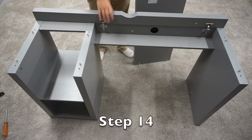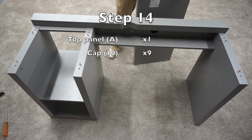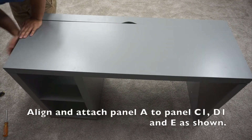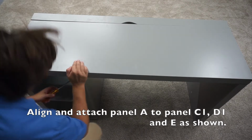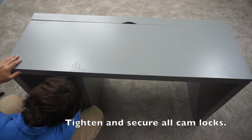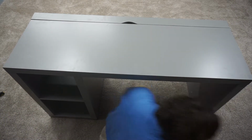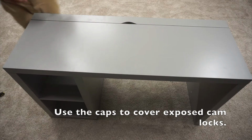For part 14, you're going to need this assembly and your A panel. Attach the A panel to your assembly. And then tighten the 6 cam locks on the inside by turning clockwise. After you've attached the A panel, place 9 caps over the cam locks on the inside of the unit.